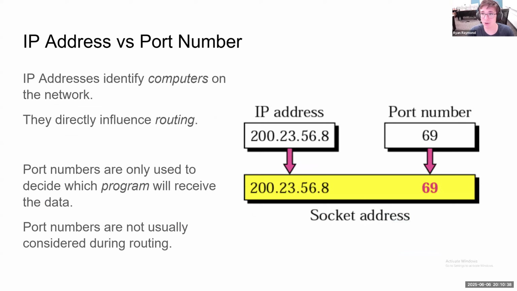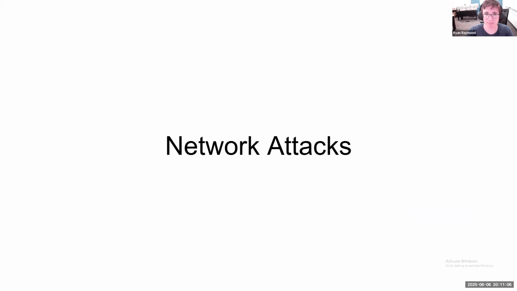One thing that my students always get confused about is the difference between an IP address and a port number. So I'm going to take a bit of creative liberty here, and I'm going to simplify things a lot. I'll say the IP address specifies which computer the packet should go to, and the port number is used within that computer, and all it specifies is which program will receive the packet. That's nice and cut and dry. I know that it's not that simple in reality, but it's very close, and I think it captures the nutshell.